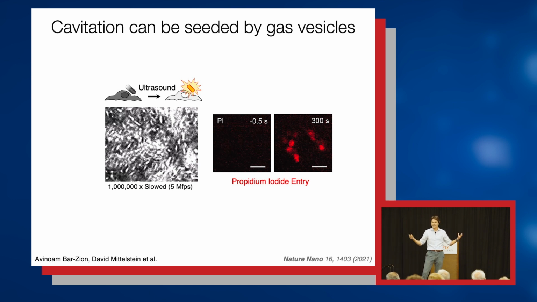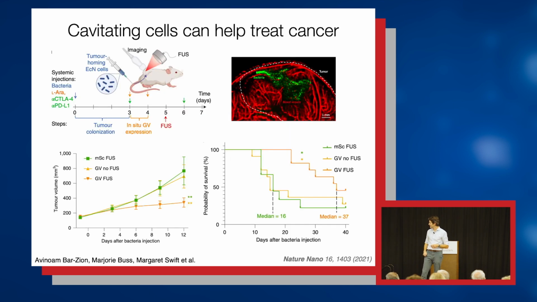see these black objects that form, and that's bubbles forming and cavitating. And again, that only happens when you have gas vesicles attached to those cells. And so what we've done here is converted our innocent little imaging agent into a bomb that we've attached to a cell to blow it up. And we can see that the cell is dead using staining.